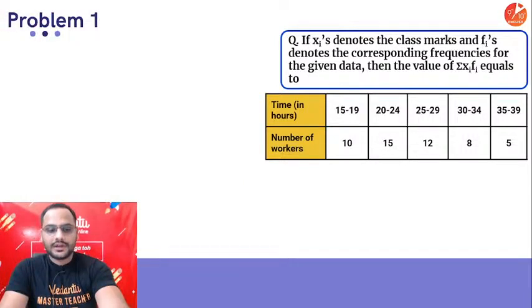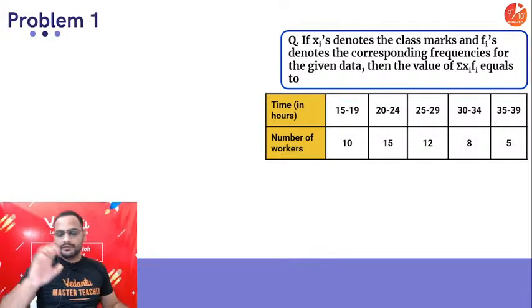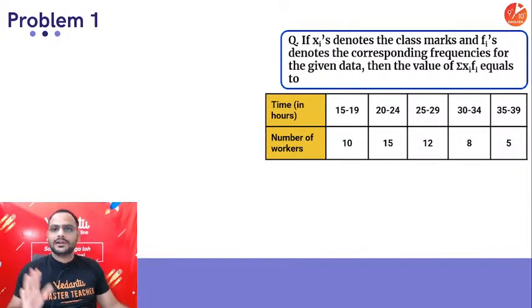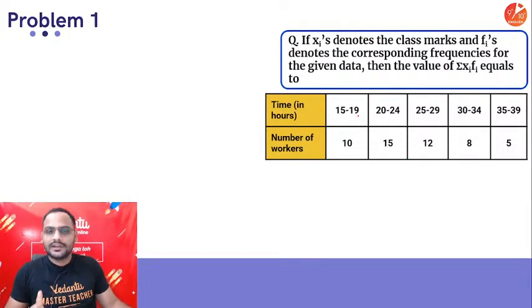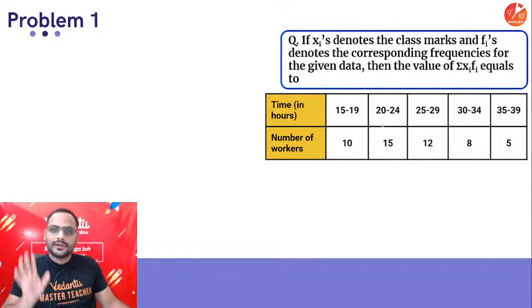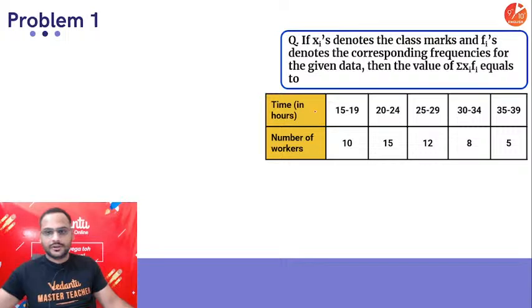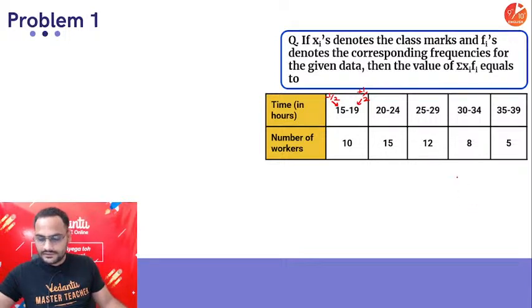But one thing I would like to make very clear over here. You will see that this data is not a continuous one. So first we will make it continuous. The gap is of what? 1. So in all the lower class limits, subtract 1 by 2, and all the upper class limits add 1 by 2. This we have learnt.